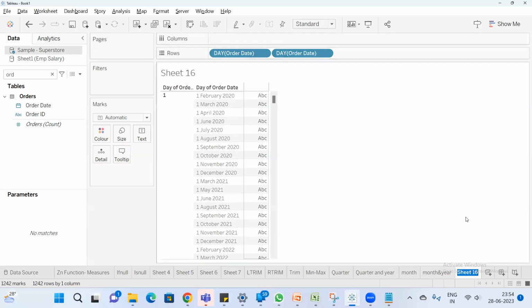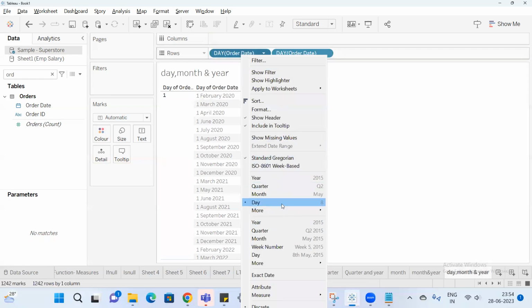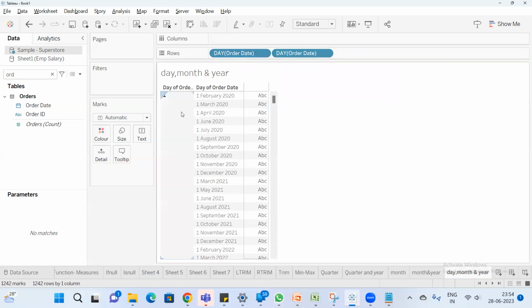Earlier it was a combination of only month and year, quarter and year. But here it is day, month and year. The first one will have only the day: 1, 2, 3 till 31. In every month, in every year, the first of every month and every year value will be stored in this one.